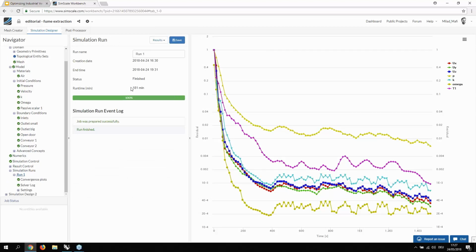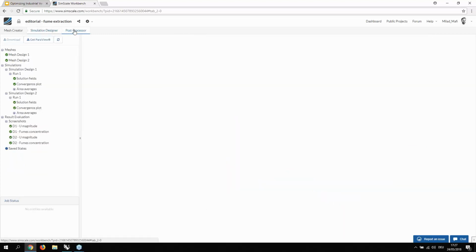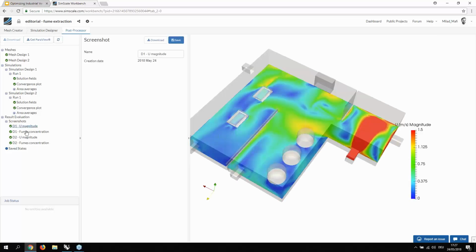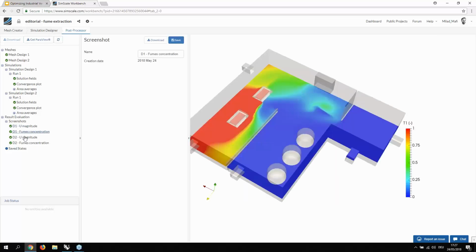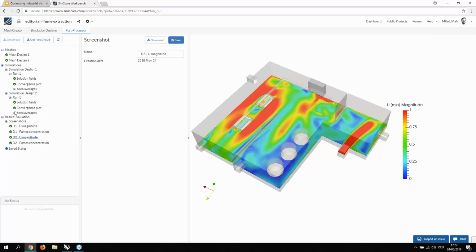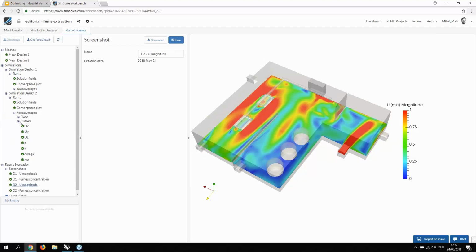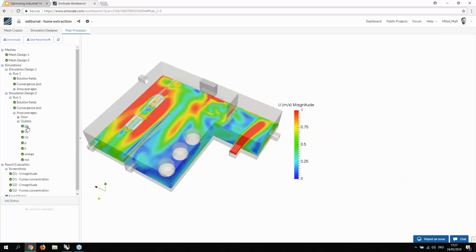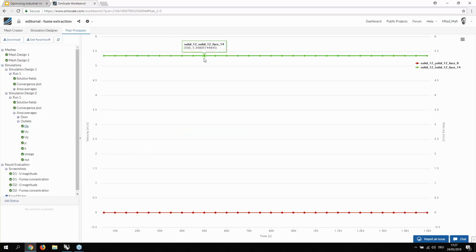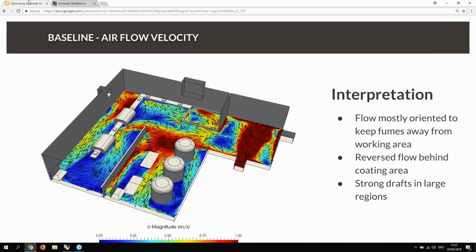In this case, it took 3 hours on 32 cores. Finally, you can also visualize the simulation results. These visualizations are prepared, and you can also directly calculate area averages, like the mass flow through the outlets, for example.